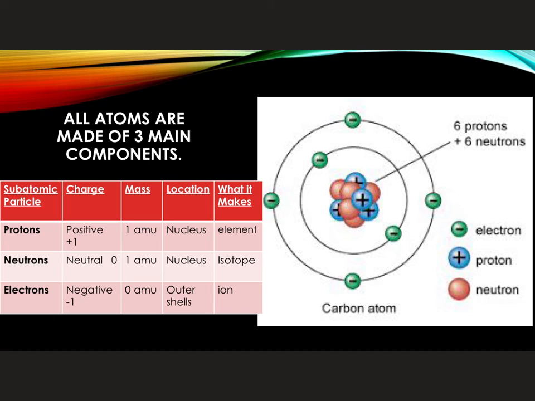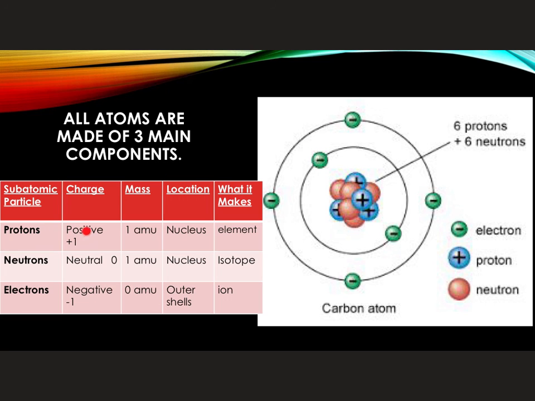Last up on this video is what I call my cheat sheet. This is something I would make sure you have in your notes if it's at all confusing any of the things I just said. Go ahead and name what the atomic particle is, the charge that it has, the mass that it's considered having, its location, and what it actually makes.